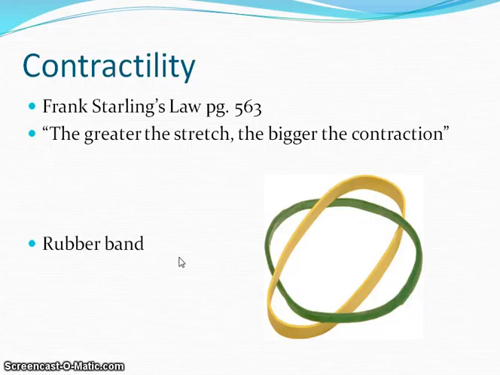Contractility has to do with how much the heart contracts. Starling's law just simply says that the bigger the stretch, the bigger the contraction. Think about it like a rubber band, right? If you go to shoot a rubber band and you only pull it back a little bit, it doesn't shoot very far. If you pull back the rubber band really far, it's going to travel a bigger distance. Starling's law says that the more the heart is stretched, the bigger the contraction afterward as the muscles recoil.